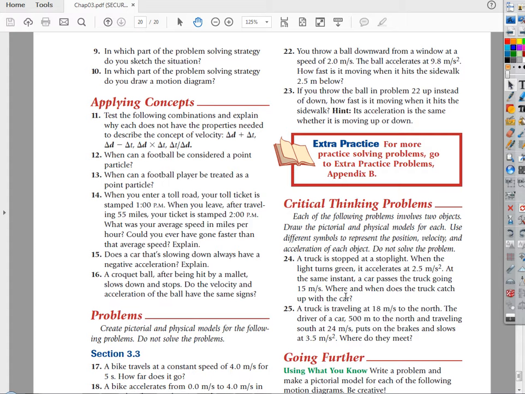Okay, the units don't work at all, do they? The units of this first choice here, delta D plus delta T, they don't even work at all, right? That's not even a consistent quantity. I can only add up quantities that have the same units, right? They have to be like terms. Well, delta D and delta T aren't even the same units. So they don't even match, right? So that one we can just cross off immediately. Same with number two, delta D minus delta T, right? I'm going to get units of meters minus seconds. What's that? What about number three?